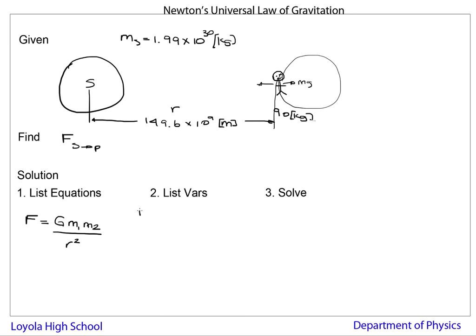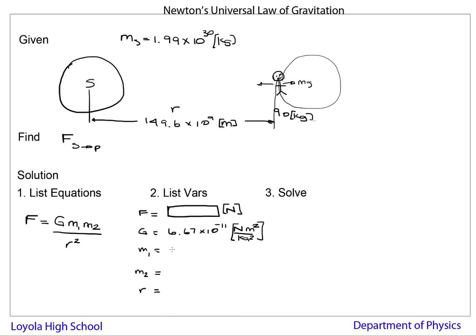So I'm going to list the variables here. Step 2: F, big G, M1, M2, and R. Okay, so force we don't know. We're trying to find the force, so I'll leave that blank here. Although we do know the unit of force is in newtons. Forces are always in newtons. Okay, big G. Now big G is the universal gravitational constant at 6.67 times 10 to the minus 11. So you know this number all the time. Okay, and it's in newtons meters squared divided by kilograms squared.